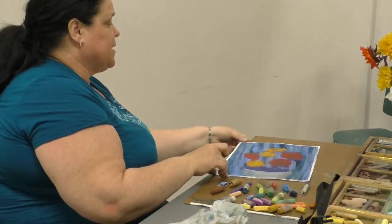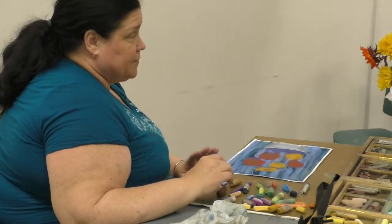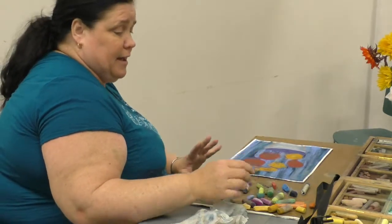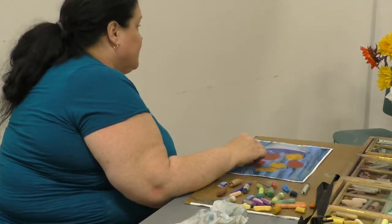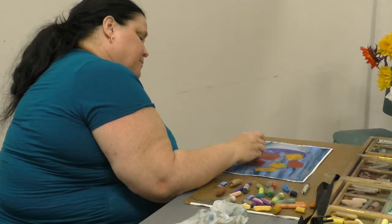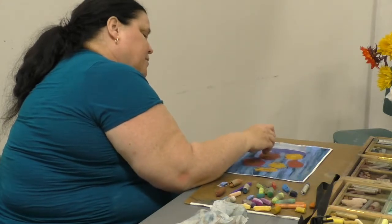I've turned paintings upside down to get a better idea of color. Because if you're going by color, that's what you're looking for. And you'll be amazed at how much better the painting turns out if you focus on the color and don't focus on the details right away. It already looks kind of seedy in the middle there. I don't have a lot of detail in there.